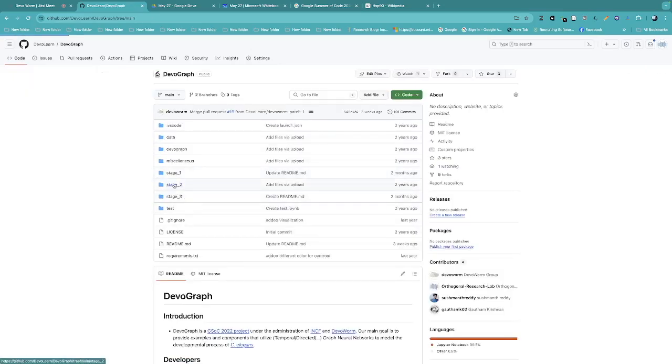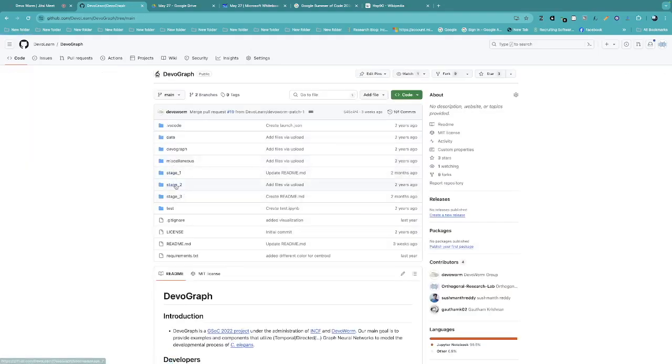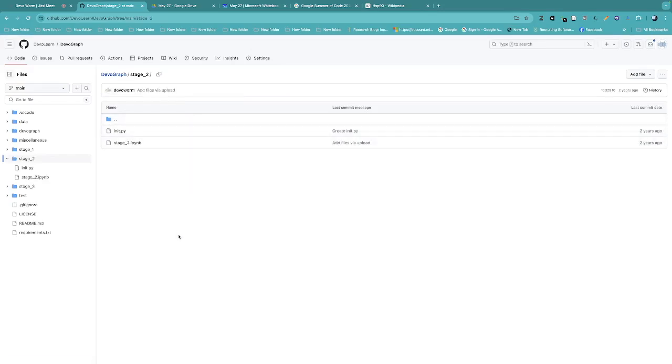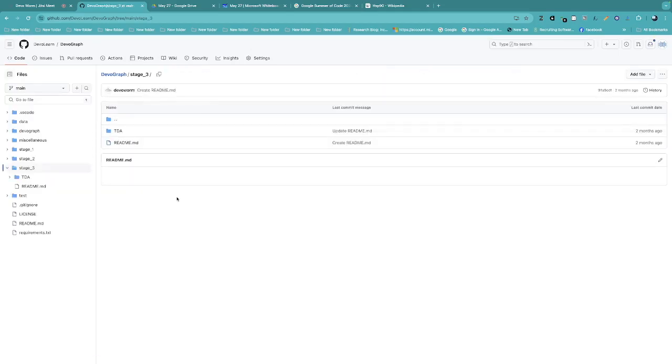Stage 2 is building graph embeddings, and there hasn't been as much work done on that. We have a couple of Python notebooks here where you can download them and walk through them. You can do whatever you want to do there. Expect that this is going to be improved over the summer, but we'll see how that goes. And then stage 3 is sort of the back end of what we want to do with the graph embeddings.